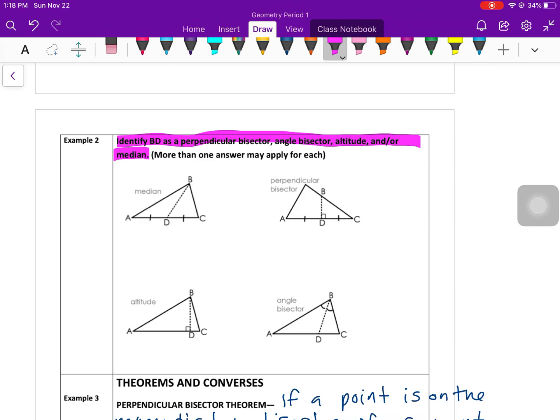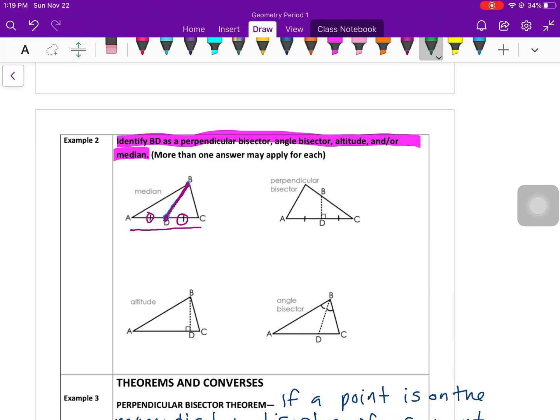I know that the answers are already given to us, but let's just check out what we got going on here. So we're going from a vertex of one angle to the midpoint of the opposite side. I know it is a midpoint because it breaks it into two congruent pieces. So on this one, we have a median. So we're going to have to memorize these terms. The median goes from a vertex to the midpoint of a line segment. So that one would be median.